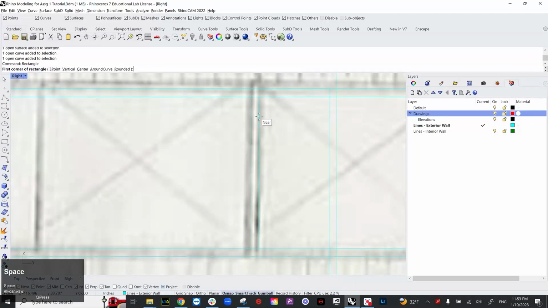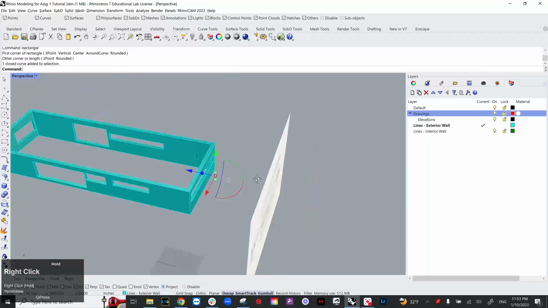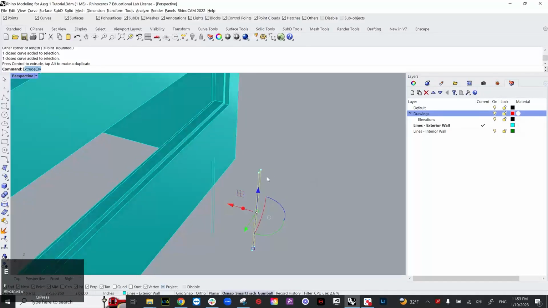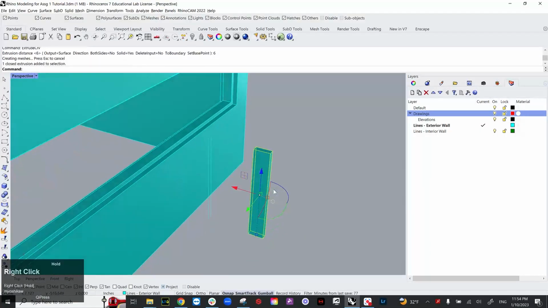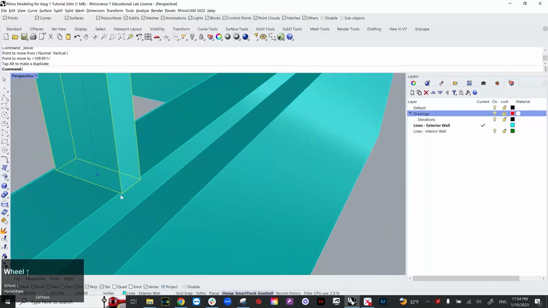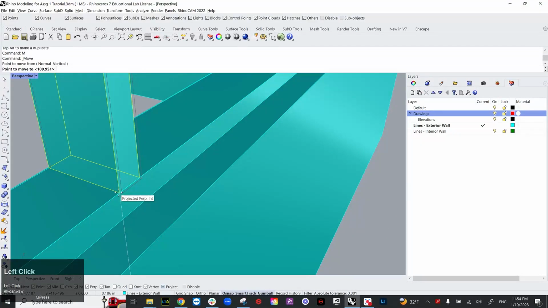So I'm going to create a rectangle over here and select that curve, go into perspective. So I have this rectangle curve over here. I'm going to extrude this curve again by 6 inches. And then I'm going to move this over here. Let's just move it here, and I'm going to move this to that point.